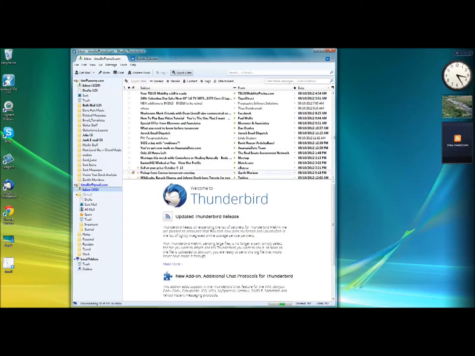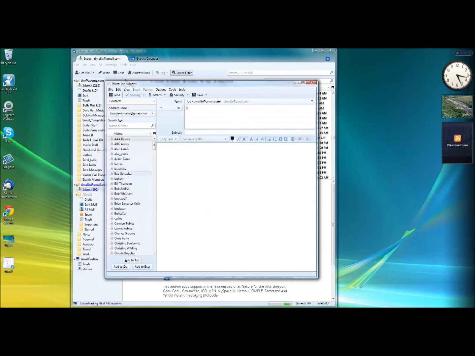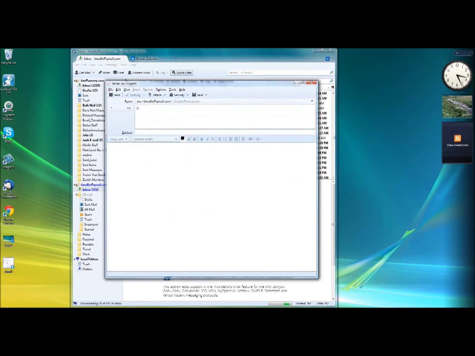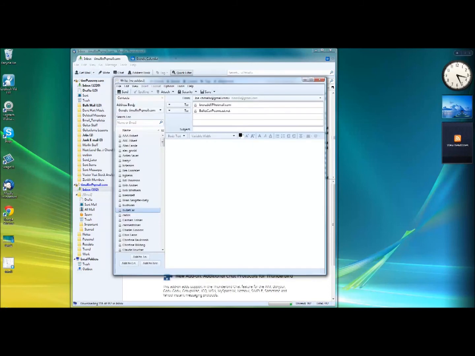So the way you use that is if you want to compose a new message, you click on Write. And the first time you do this, you'll probably find that your contacts are missing and you can't see them. And unlike Outlook, if you click on the To button, it's not going to bring up your address book, which is a little different. But if you go View, Contact Sidebar, then all your contacts do show up there. And you can either double click them or you can drag them in. Anyway, it's pretty simple after that.